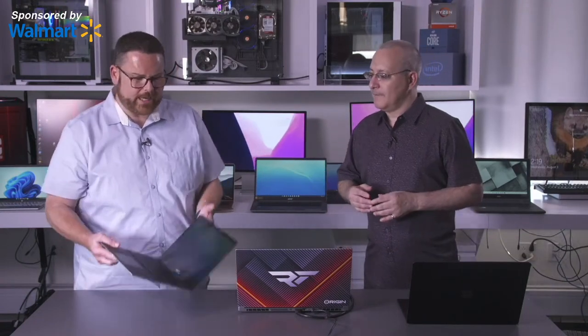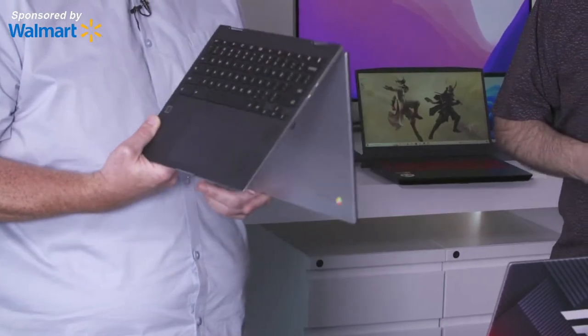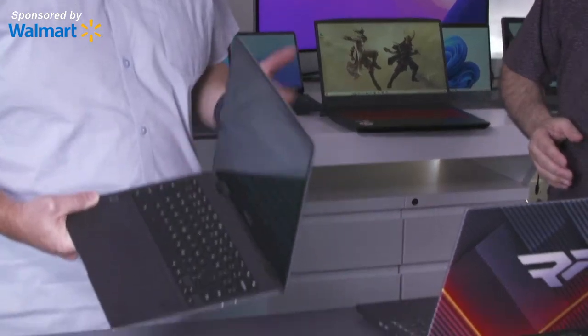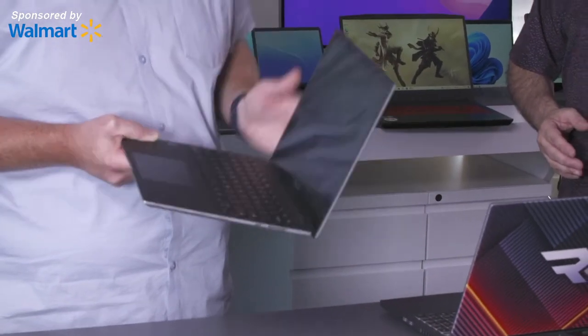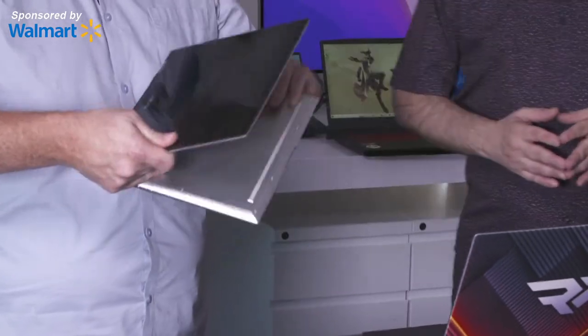Yeah, and furthermore, you get a lot of options in terms of how you use this. I definitely love this. This is one of the things I like about the two-in-ones, just how many options you have. And at the same time, I guess you don't get touchscreen on this one then. No, if it's a two-in-one, it definitely does. Right? Oh, there it goes.